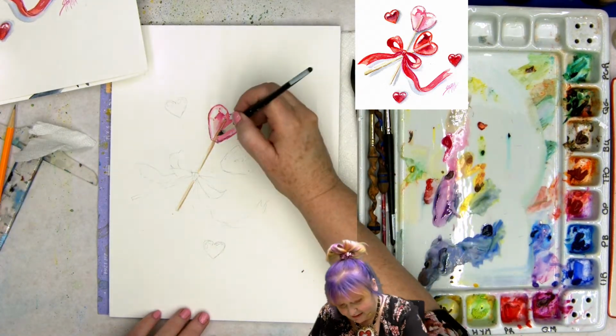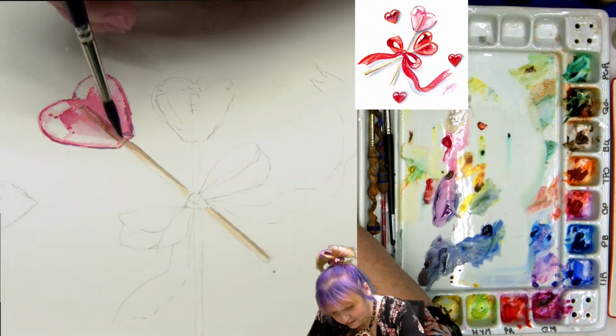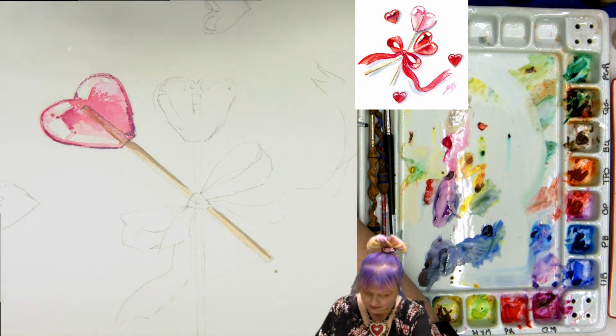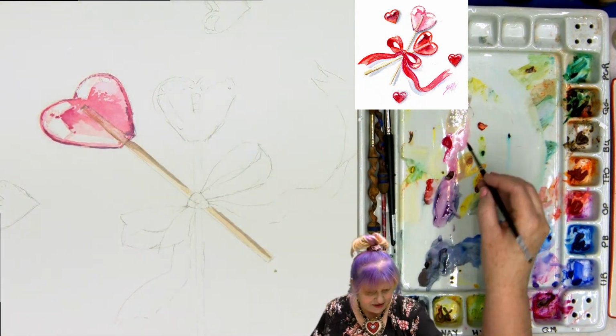I'm going to make a darker color and come along the outside of the stem. Maybe a little pink here. Trying to make it just nice.